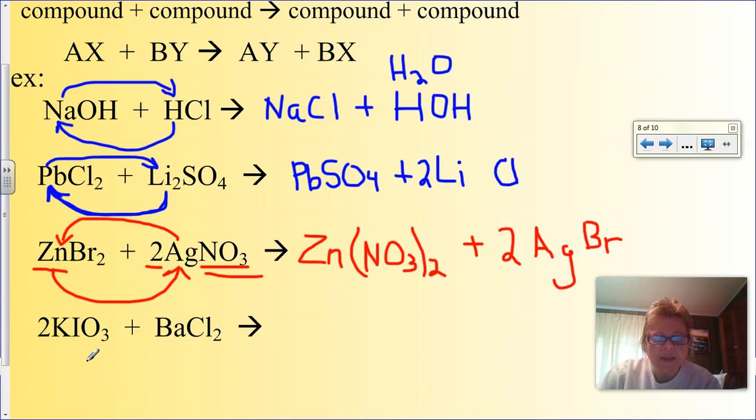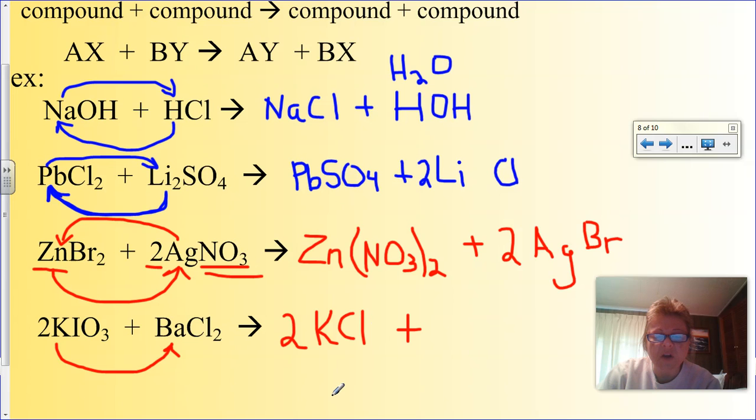Okay, if you're back again, all right, the potassium wants to come in and take the place of the barium, so it is going to bond with the chlorine. How many potassiums do we have? 2. How many chlorines do we have? 2. What happens to that 2? It gets pulled out in front. Which gets written first, the potassium or the chlorine? The potassium, because it's written first here. That is your cation. Chlorine is the anion, so it gets written second.